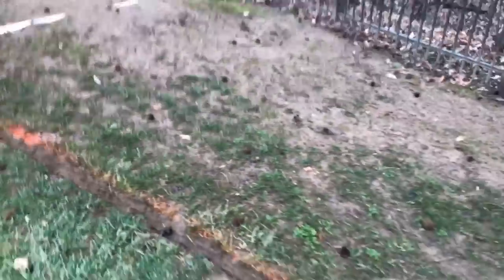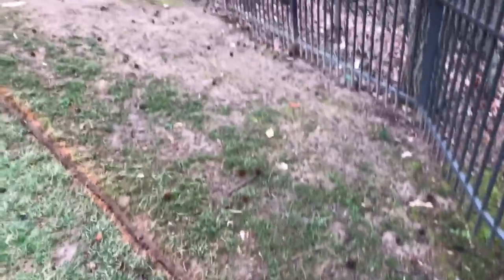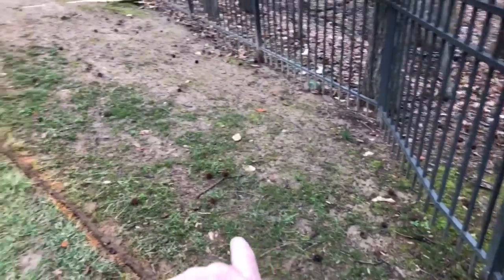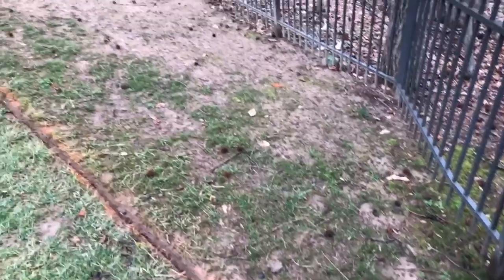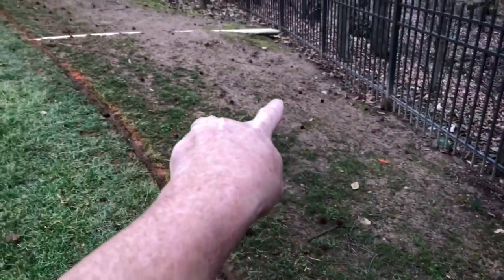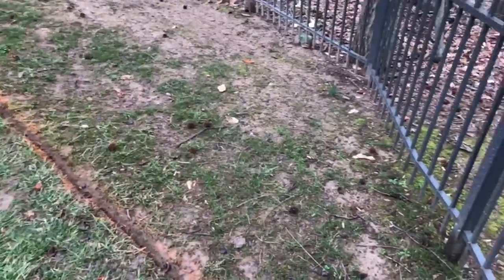When we do things like this, I assign one guy to this job so I know who's walking on it. Because someone's going to ask: what if you step on this and then walk over here? Well, you're right — if the Roundup was wet and you step on it and get some on the bottom of your boot, then step on the grass, you're going to leave a dead footprint right there. So the guy in charge of this will begin in the corner, start throwing his needles heavily, and walk on the pine needles as he's throwing them. That way we protect the bottom of our boot from the Roundup.